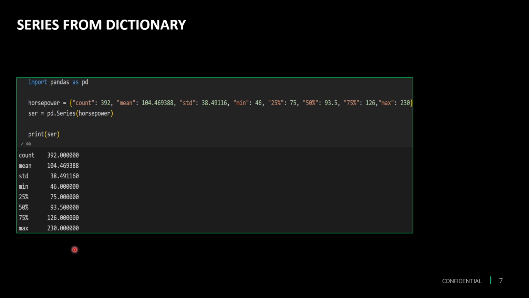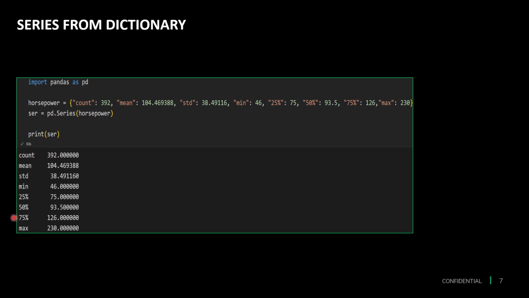There is another way to have very similar label data, and that is creating the series from the dictionary. So this time we are creating the new series. But in the series, this is not our list. Instead of the list, we got the horsepower. But the beauty of this function is it knows how to deal with different type of data. So it knows how to convert the dictionary and it uses key and convert the key as label.